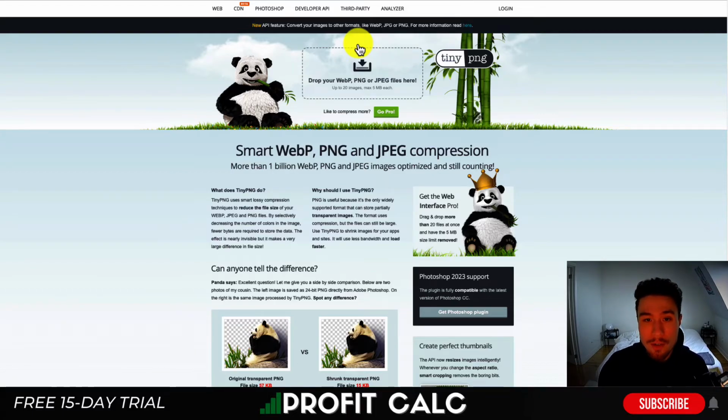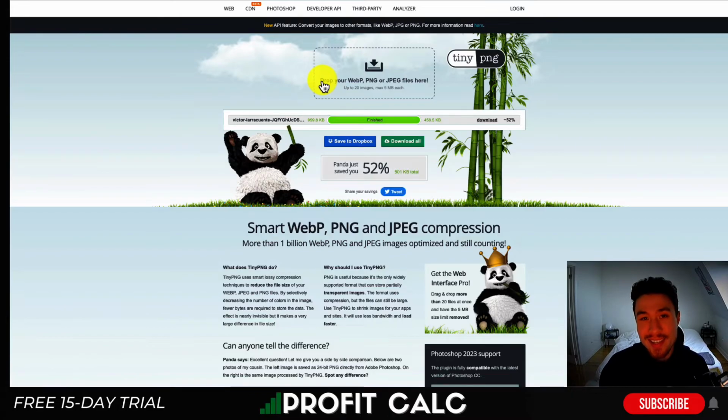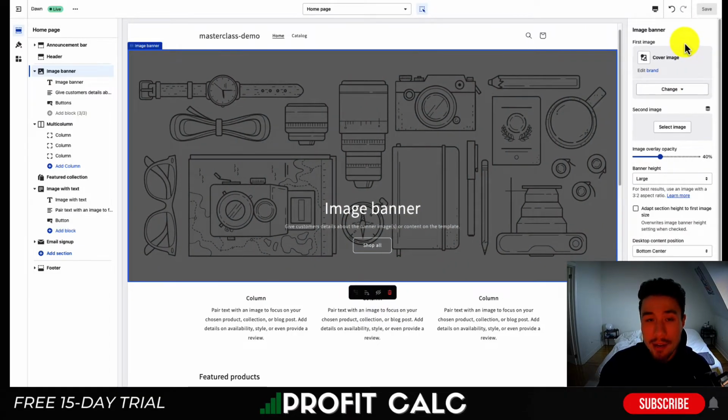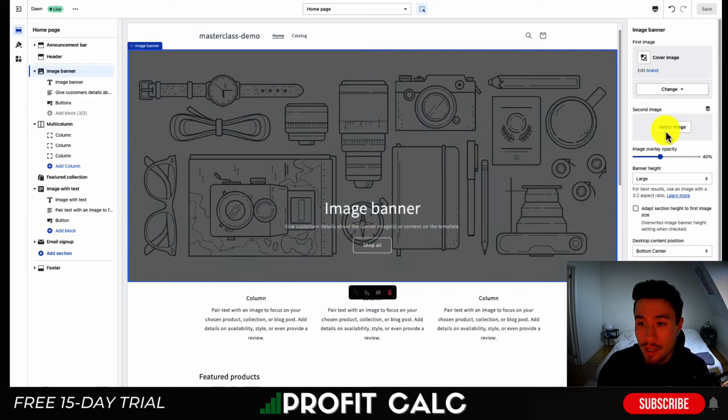Something you want to note is that photos downloaded from Unsplash are extremely large in file size. So you want to be using a site such as TinyPNG to help optimize the image, so it's not going to slow down your page load. So I'm going to upload this image that I just cropped here. One thing to note is that it's often easier to do this on the first step. I did it as a second step in case you have to recrop the image. So I'm going to download that again, go back to the page here, and then on the right hand side, you're going to get all your customizations for the section.